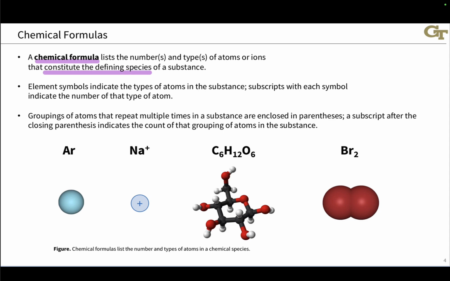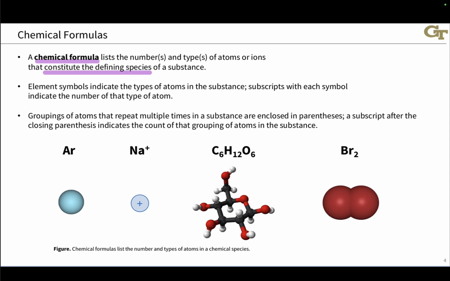If we have a grouping of atoms that appears multiple times in that submicroscopic representation in the same form, for example, the same ion appearing maybe 2 or 3 times, we use parentheses and a subscript to indicate that entire grouping of atoms is present in 2 or 3 copies with a subscript 2 or 3, for example. We'll see that a little bit later.